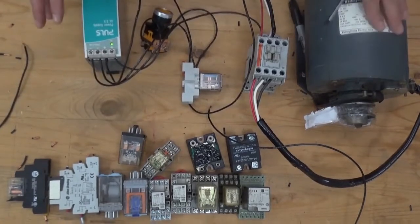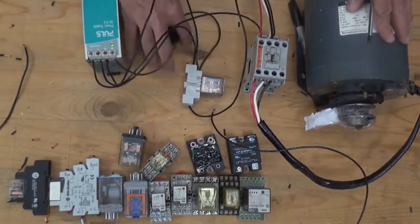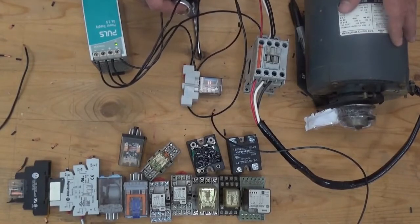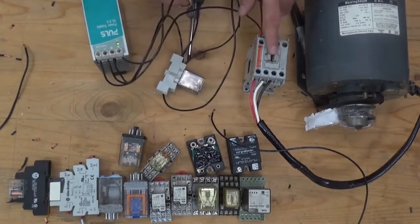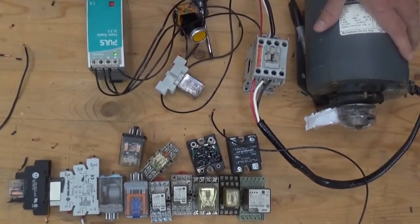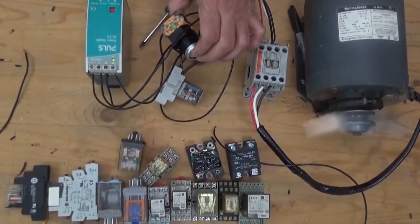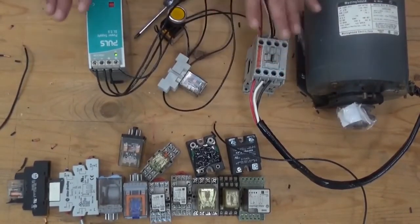In this scenario, I didn't plug in the motor yet, but I already connected the power circuit of the motor. When I press this switch, the contactor should pull in. It doesn't run yet because I didn't plug in the power supply. Let's try. Both of them are plugged in — the relay energizes and the contactor energizes. Once I plug in the power source of the motor, the motor should run. Now I've plugged in the motor — let's try. It works! So this is how to use a relay to control a big motor using a contactor.